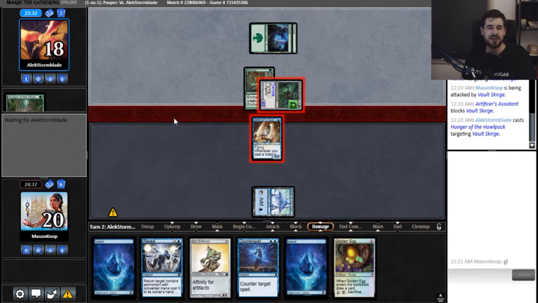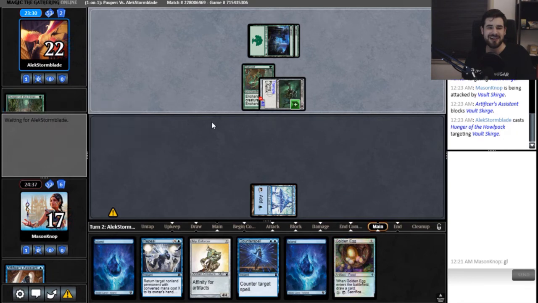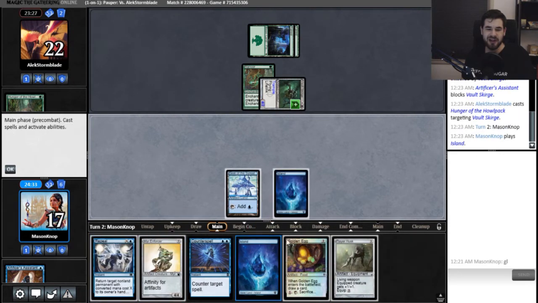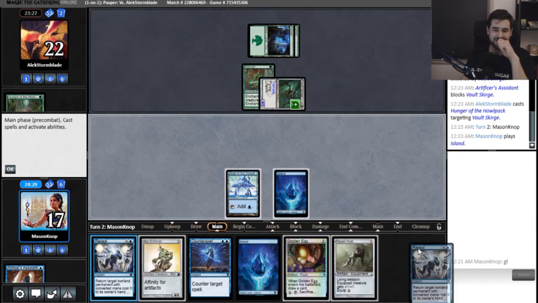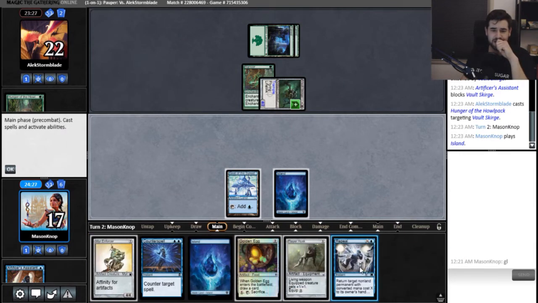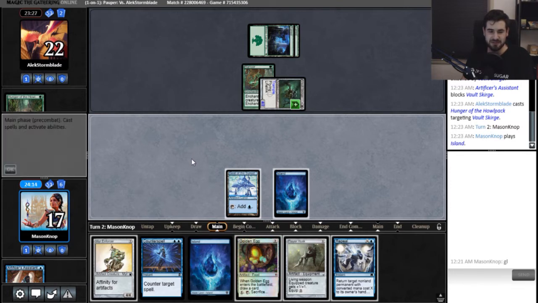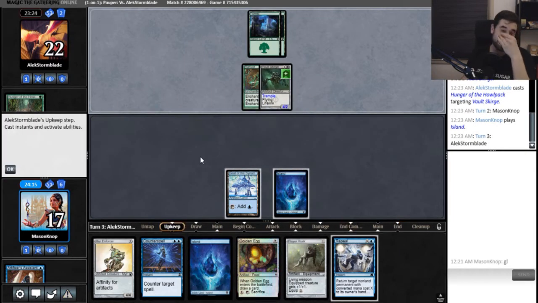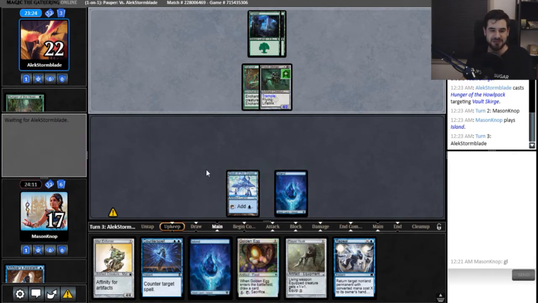Oh, Hunger of the Howl Pack. Get the hell out of here. Well. I would like to repeal that, but I think I have to painfully wait till my next turn. I'll just hold up Counterspell for now. Just pass them the turn. Wait for them to do some crazy stuff.